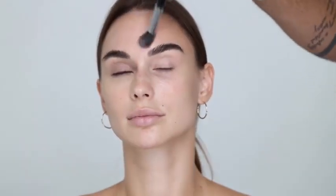I'm going to be taking the NARS Radiant Creamy Concealer in the shade Custard. What I love to do is take this at the back of your hand or on a palette, and that way you use less product because you're going to be taking it from the brush and applying it to the areas where you need it. You're not going to take the concealer and just put it everywhere you would normally do, because that's what we're trained to do.